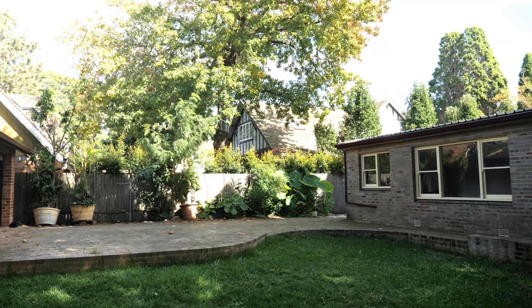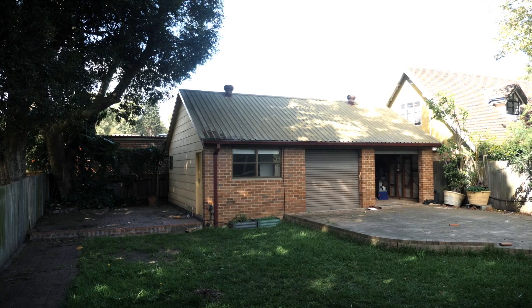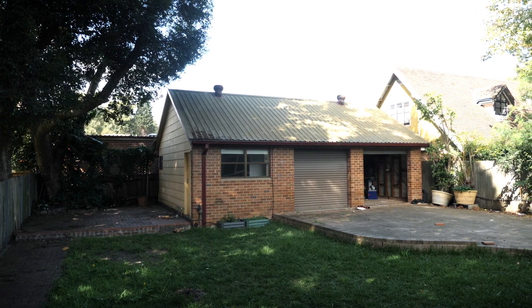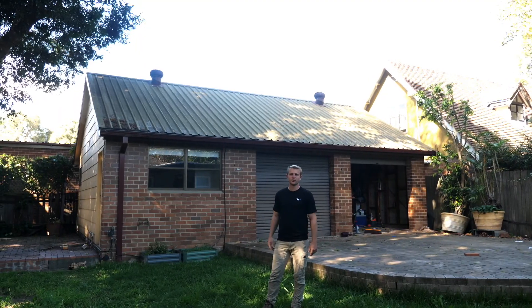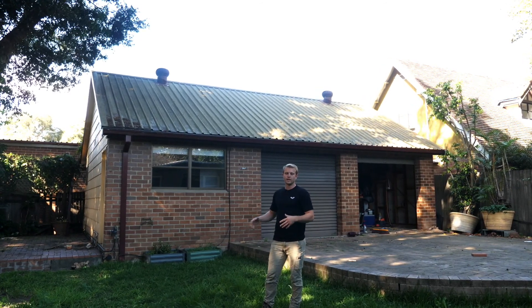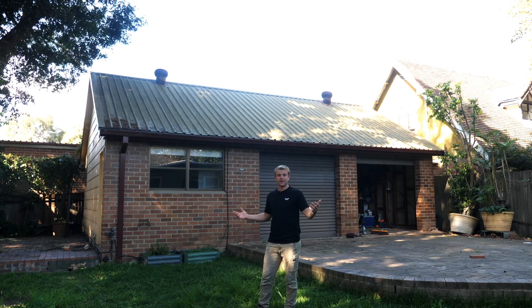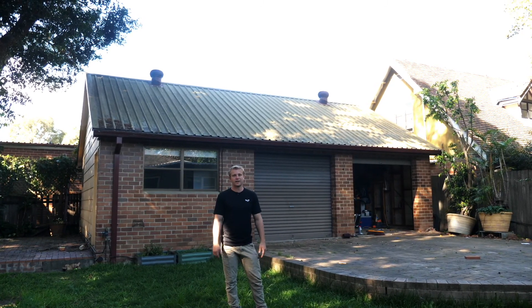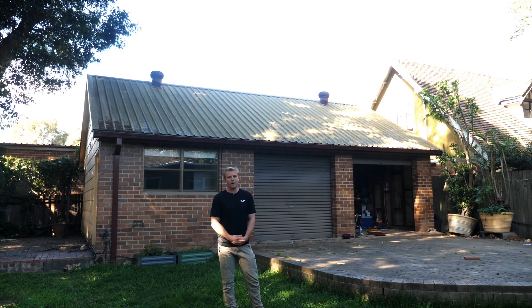There are going to be lots of level transitions here, tackled with brick pavers, brick steps, and lots of little garden areas. Behind me, the old garage is being completely converted to a usable space — a space that works with the pool and the back of the house. So this disconnected area becomes really the most amazing entertainment area. I can't wait to show you.